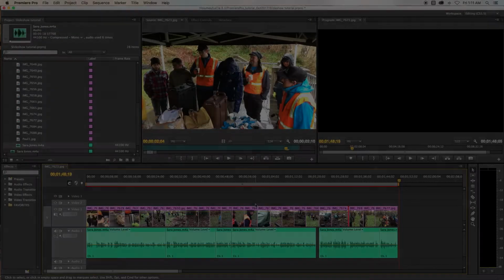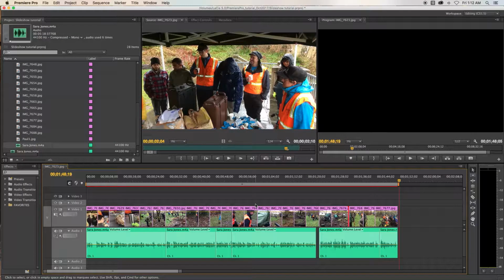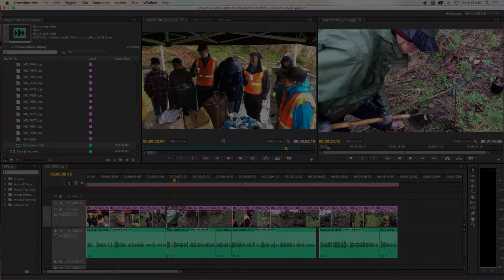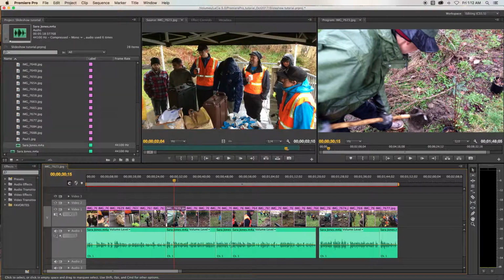Okay, so here I am back again. I've done some tweaking and I've moved a couple of images around, and I wanted to show you or demonstrate real quickly how I actually move images around rather than cutting them or dragging them up and down the timeline. This image doesn't quite match up with what Sarah's saying, so I want to hold off and use that hole digging image to illustrate what she's saying a little bit later in the show.